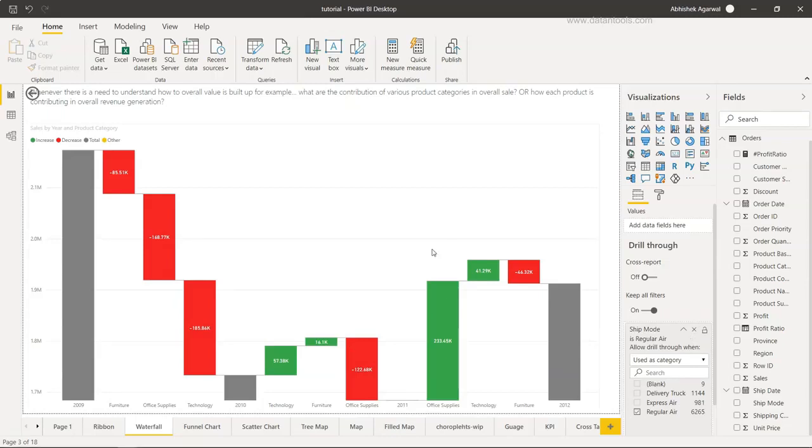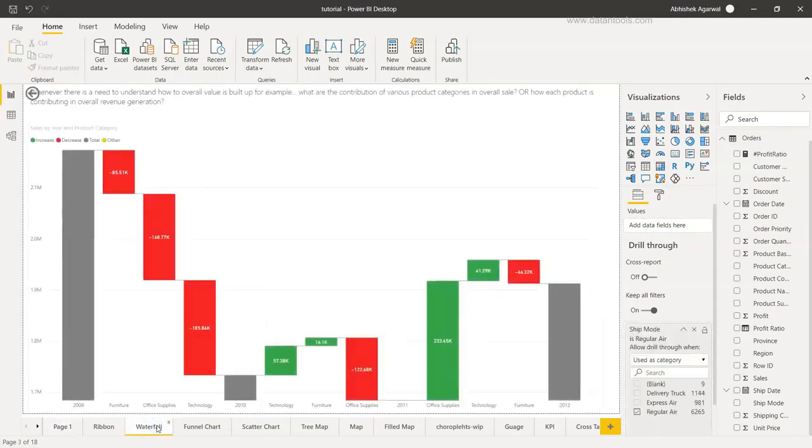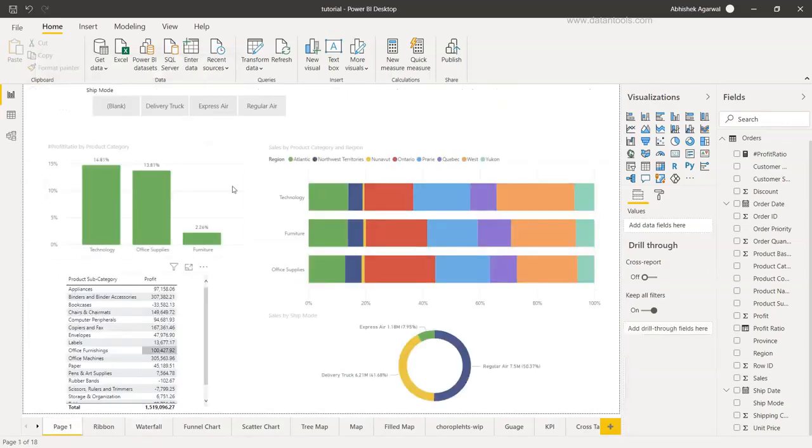That's the amazing functionality you get. And if I come back to the waterfall, you will see this icon is now enabled, which is Control plus click here to go back to the previous. So I am holding down my control key and clicking over there, and I am now back to my main page. So the navigation is also present to assist the user to move back to the main page.